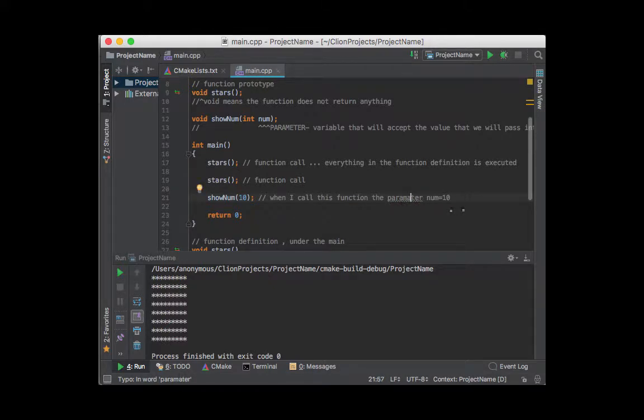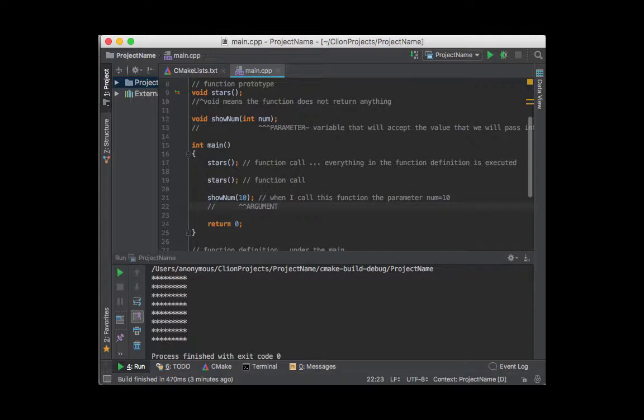Parameter. Can't even figure out how to spell it. Parameter. There you go. The value that we're sending, this here, is called the argument. So it's important for you to know these terms, because a lot of times the program will tell you some errors like, you had 2 arguments and you gave it 1, right?